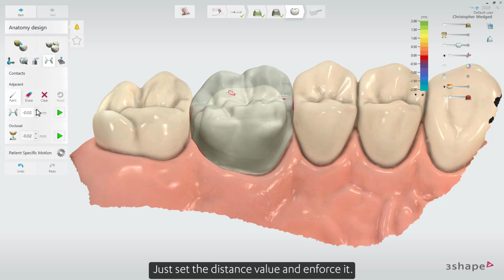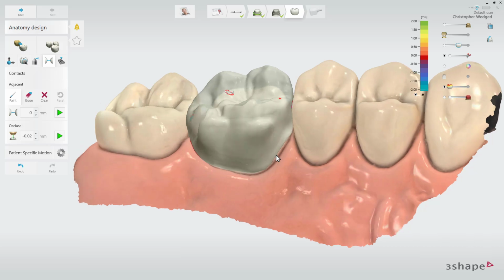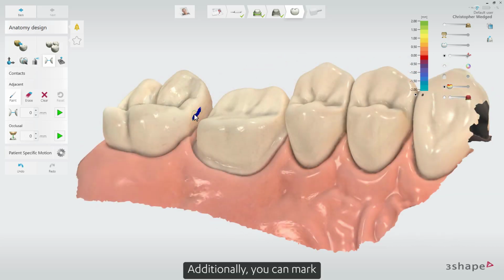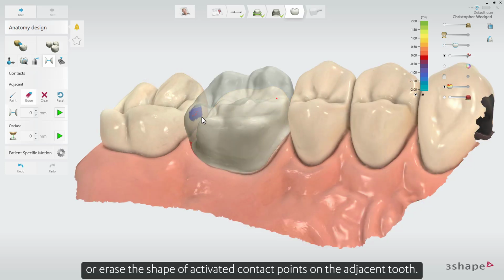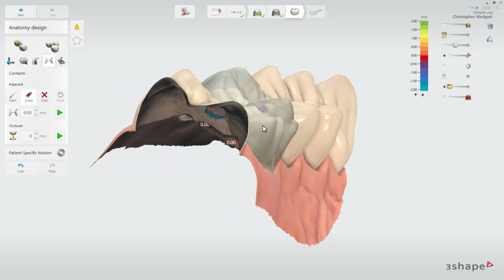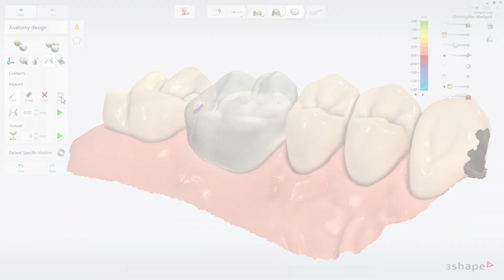Just set the distance value and enforce it. Additionally, you can mark or erase the shape of an activated contact point on the adjacent tooth. Set the values for those points and enforce. You can also reset it to the default size if necessary.